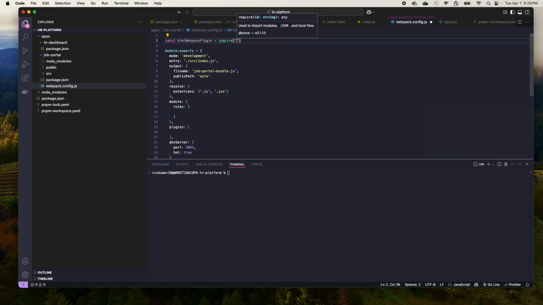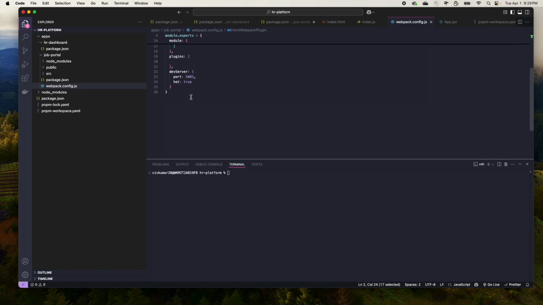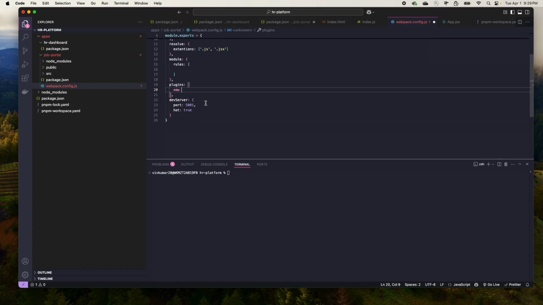I need to require this. Okay, and now plugins. In plugins we can pass multiple plugins. So I'm just passing my HTML Webpack plugin. When we'll be using module federation, we'll be passing it here. If you are using some other plugins, you can pass them here as well.